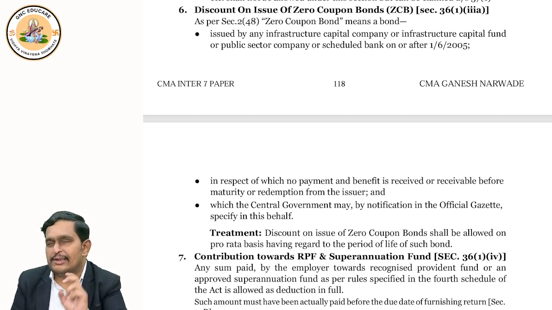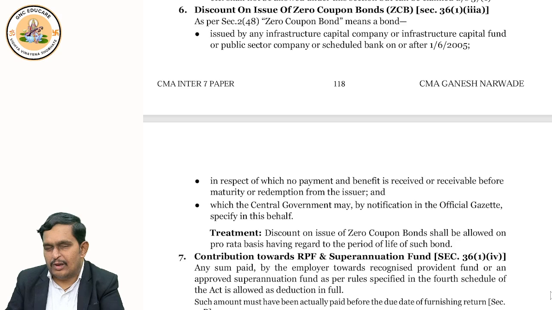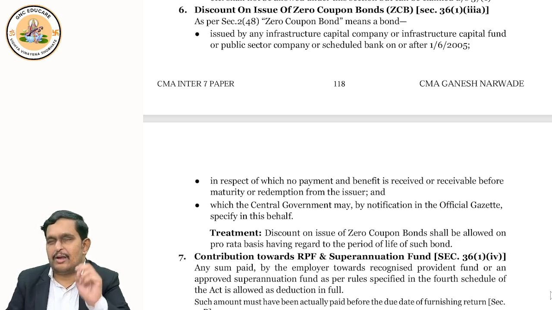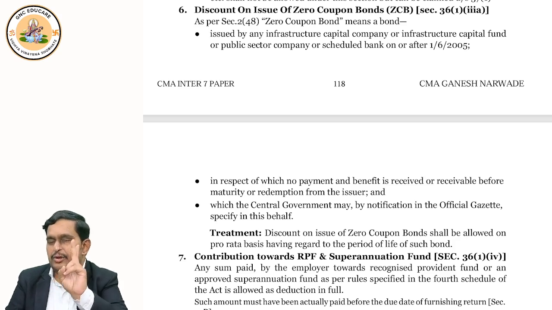If you pay any interest to relatives, it is allowed as deduction if it is as per the market, but more than market rate cannot be deducted. Right? Whether the loan is needed or not is not the assessing officer's problem. Businessman only can decide all this. The assessing officer cannot say that the loan was not needed, so he will not allow the deduction of interest. He only has to check whether the loan is taken, whether it is used for business, and whether interest is accrued. If it is done, that's it.